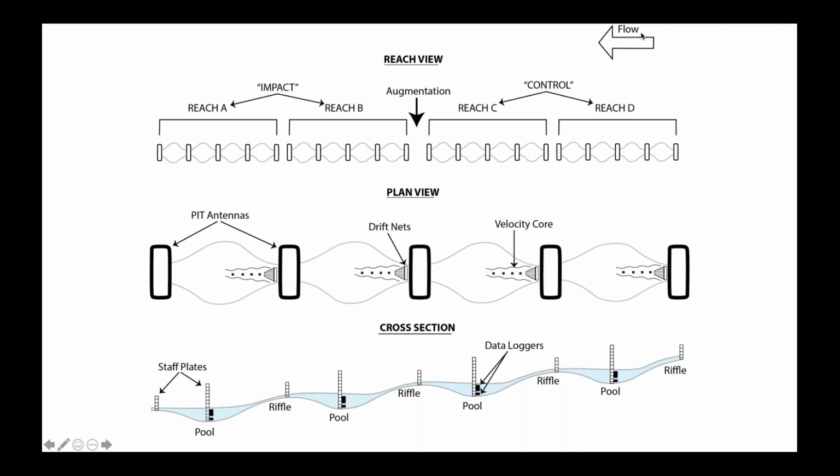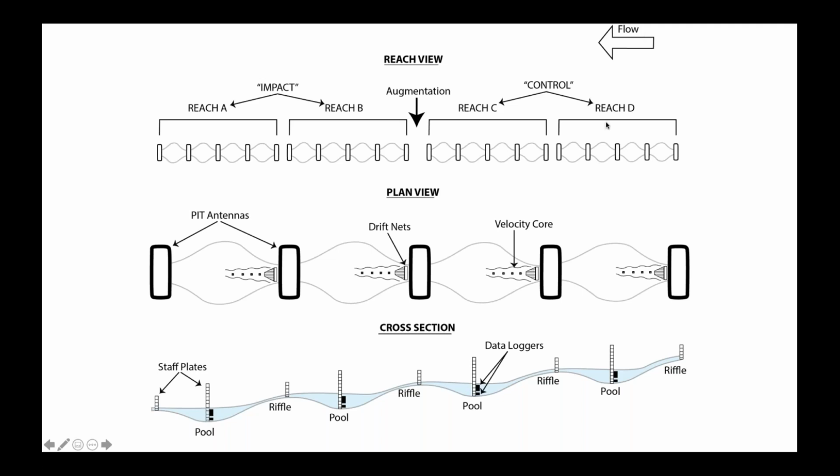In each pool, we installed data loggers. So we installed the HOBO U26 dissolved oxygen and water temperature data loggers and the U20 water level data loggers. And we also installed a staff plate to measure water surface and make a correlation between stage and depth. And then we also installed staff plates on the downstream riffle at the riffle crest to make a correlation between depth over the riffle and continuous stage change in the pool. We also measured the drift of invertebrate prey from riffles into each of these pools and velocity along the entrance of the pool, which is an important metric for where fish are foraging.